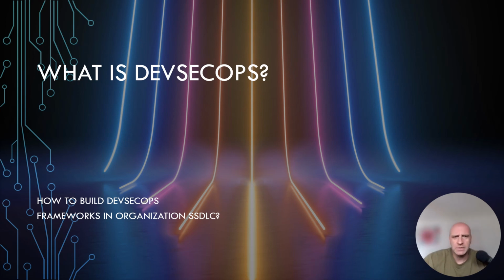In today's video, we will explore what is DevSecOps and why traditional security is no longer viable in application security development. We will discuss how to build DevSecOps frameworks in Agile organizations' secure software development lifecycle. We will explore how we get organization buy-in, how do we use data principles, how do we leverage threat modeling, how do we leverage risk, and the tooling to help us to move towards DevSecOps frameworks in our organization, and how to best leverage it to making sure that we build secure code and prevent any vulnerabilities in our code.